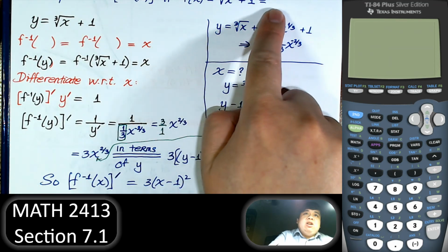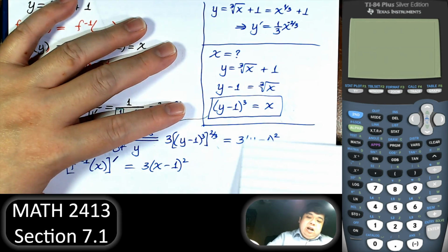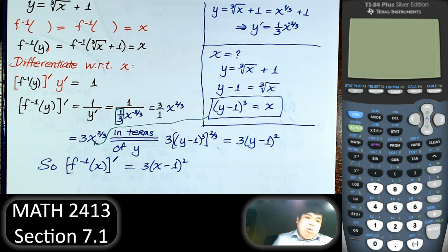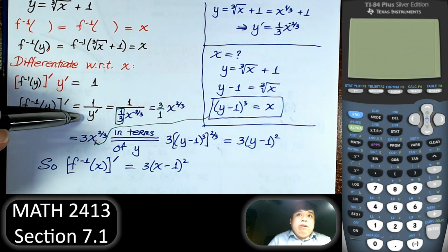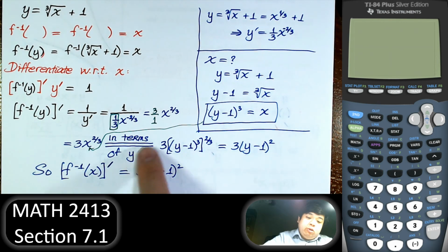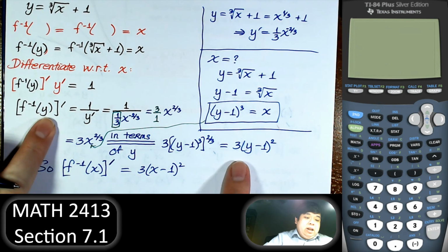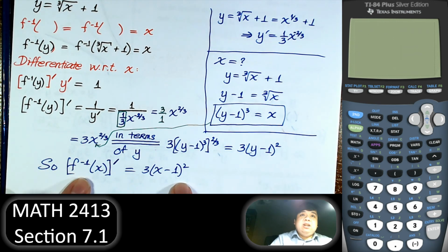Well, if you find the inverse of this function, that will be simple, right? So if that is the function, you can find the inverse, and once you have the inverse, we can take the derivative directly. But that's what we do. The derivative of the inverse is 1 over the derivative, but we just need to change that in terms of the same variable. To do that, we need to solve for x. So substitute in, and the derivative of the inverse in terms of y is in terms of y, which is good. Now if we want to switch to the other variable, replace y here and there with x, and that's what we have.